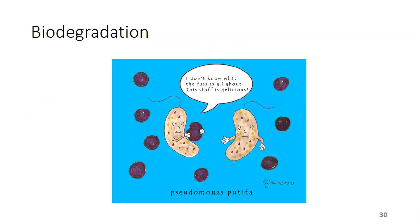So this is Pseudomonas, and Pseudomonas is a bacteria that is quite good at actually consuming oil. And it's likely that these organisms evolved to consume oil because of natural seeps. So natural seeps have been occurring for as long as the planet has been around, and there was oil, of course. So not surprisingly, these organisms can metabolize the hydrocarbons and create different compounds that weren't as potent and toxic to the environment as the crude oil itself.